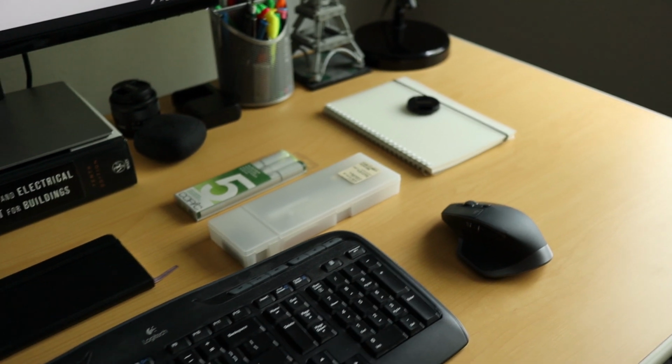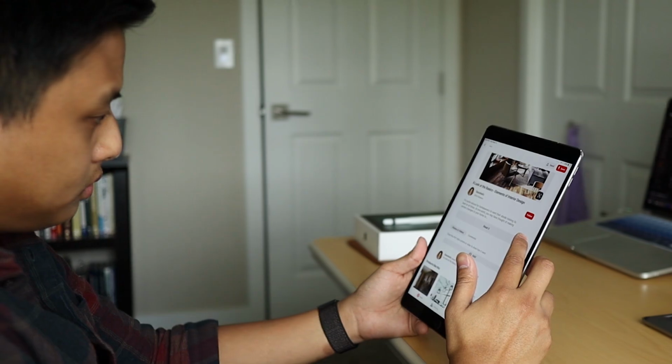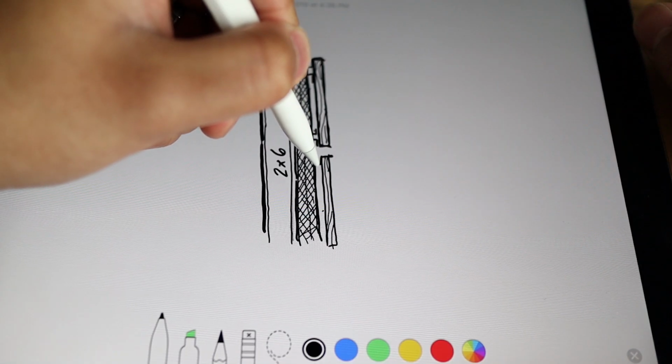As an architect, I know there are a lot of tools that we use on a day-to-day basis, and with technology constantly developing, I'm always trying to find a way to improve my process. And although I know nothing beats pen and paper, I have found a way to integrate an iPad into my process. I have the 10.5-inch iPad Pro, and I love using it because it's super portable.